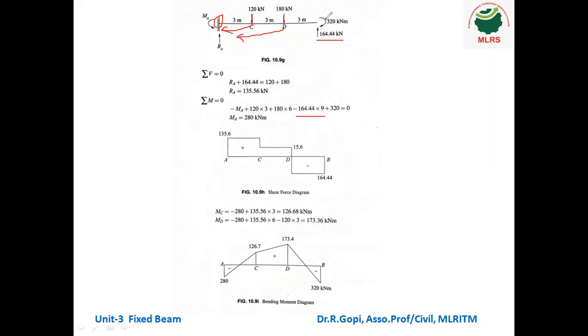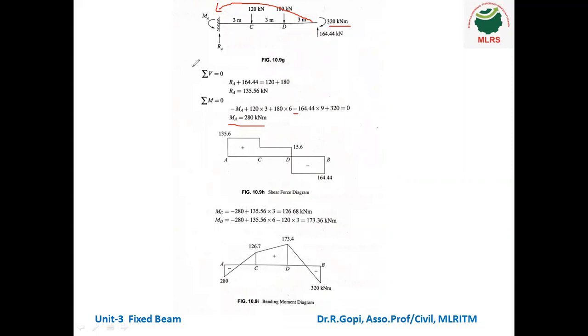And next coming to this reaction. What is this reaction? This goes into this perpendicular distance. So it is anti-clockwise. You can see here it is anti-clockwise direction. So we have to put minus. Okay. Next, here 320 kilonewton meter is there. It is the clockwise direction moment. So plus 320. Okay. So finally we have MA is equal to 280 kilonewton meter.